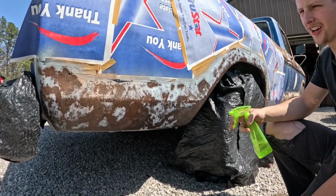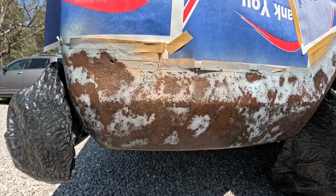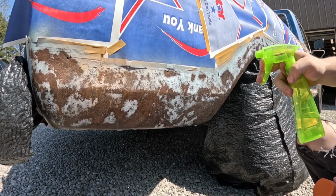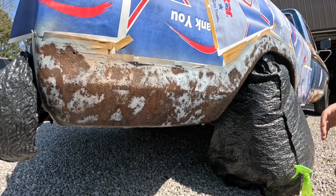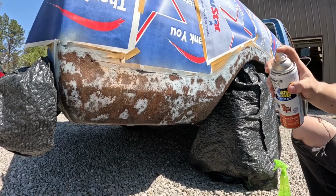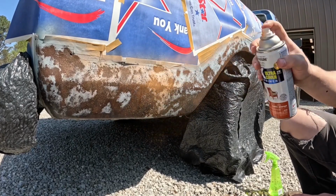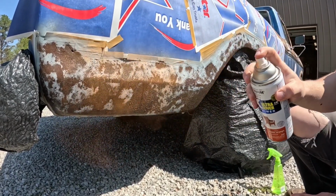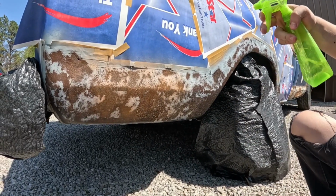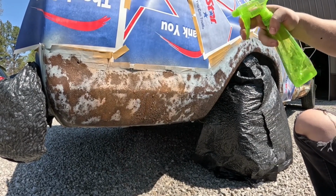All right, so what I'm doing here, so you can show here real quick, I've done a little bit of a test run on the back of the bedside here. I've got my water bottle, and I'm just spraying it down, getting it really good and wet. And I'm taking my orange spray paint, getting at a good distance, and just trying to mist it on there just a little bit, giving a rusty effect to it like that. And then taking my water bottle again and trying to spray in a downwards motion, trying to get it to run just a little bit there.